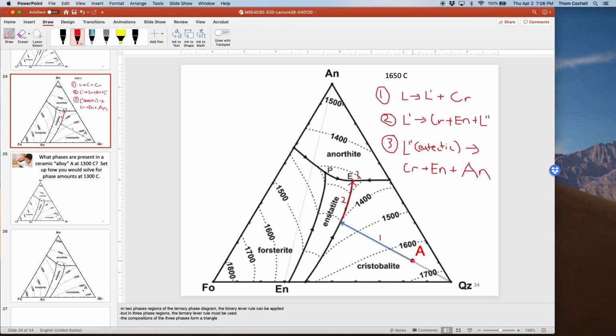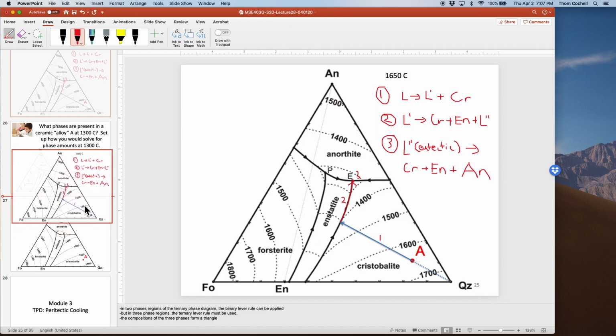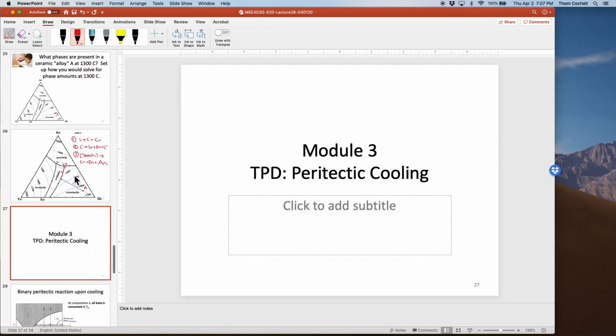This was 1650, and then going down to 1600, 15, 14, and then at that point we switched to path 2, and so below 1400 we're in path 2 until about 1250. So that 1300 number should show up in path 2, right? So somewhere along path 2, and it turns out to be right here. And so let me go ahead and duplicate this slide for us, and I'm going to use that for this next problem. So we'll ignore that blank one here.